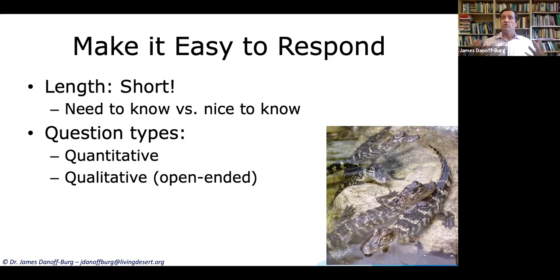So again, we're doing a mixed methods survey here. We have both quantitative and qualitative or open-ended questions worked in here. How did you put together your qualitative with your quantitative? Were there qualitative, open-ended questions that you put on as a follow-up to a quantitative question? If so, that's a very good structure to follow.